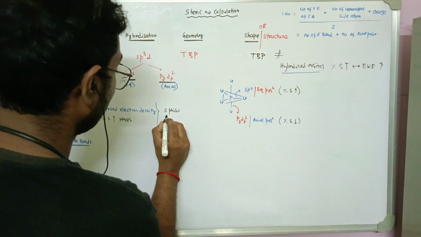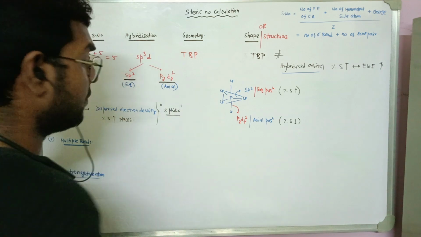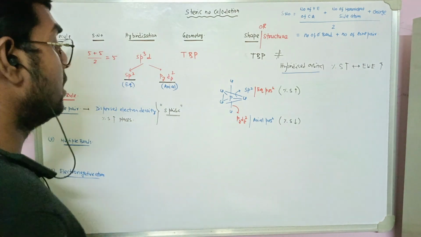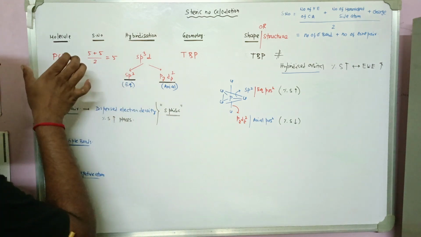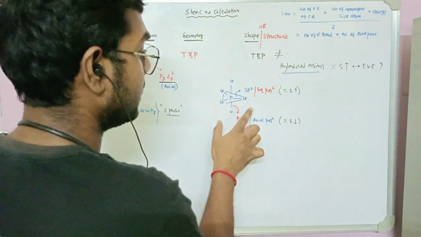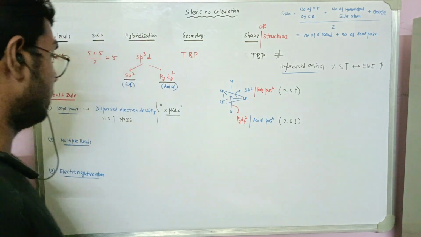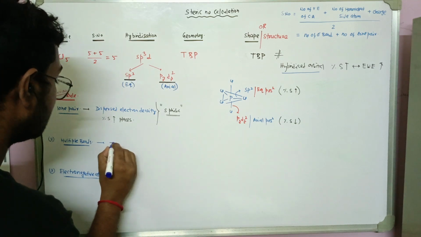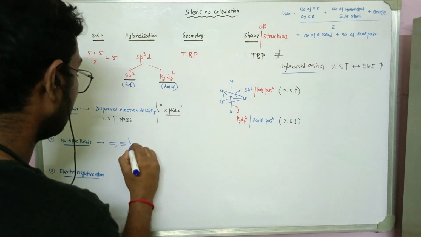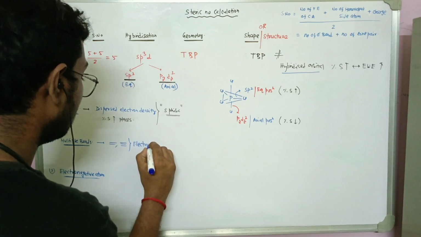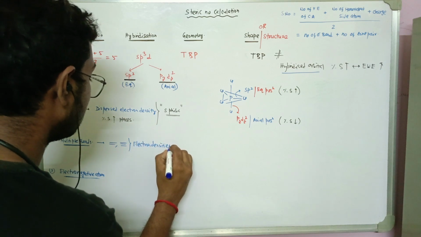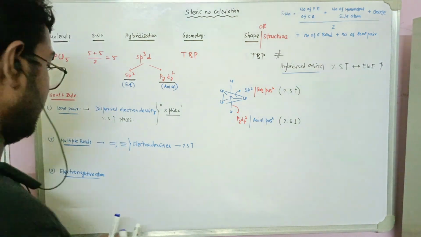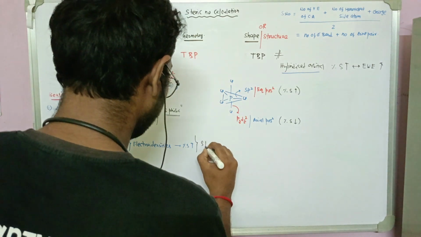So for the lone pair, it will be very beneficial to reside where the percentage s character is more. That is why the lone pair is often called an s-philic moiety. S-philic means loving towards percentage s, so the lone pair loves percentage s character. So if we have a lone pair on the central atom in TBP geometry, we have to reside it in the equatorial position. Now let's come to multiple bonds. Multiple bonds, whether double or triple, are also electron densities, so they will also try to occupy where the percentage s character is more. Like lone pairs, multiple bonds are also s-philic in nature.